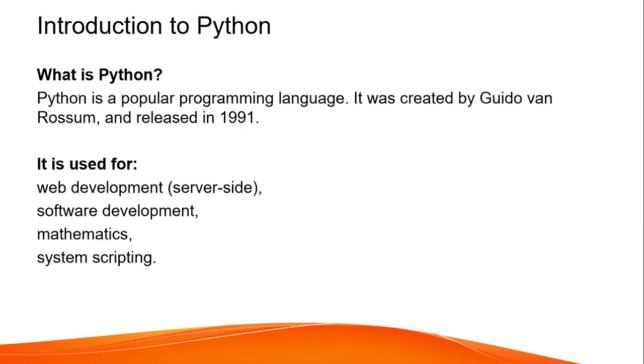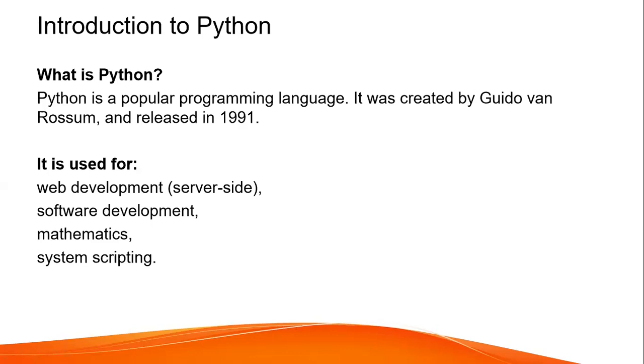Okay, so let's look at some of the uses of Python. As I indicated in the group, Python can be used for so many things. One, Python can be used for web development, that is the server side. Python can be used for software development, where I'm looking at desktop applications. And Python can also be used in mathematics and system scripting. All these are four essential areas that you can use Python for, but that is not the limit to which Python can go.